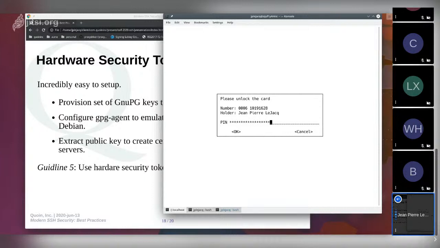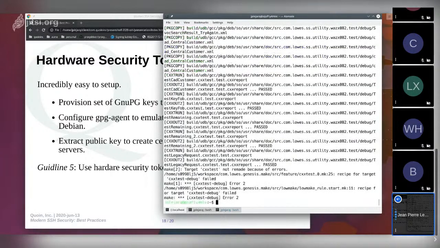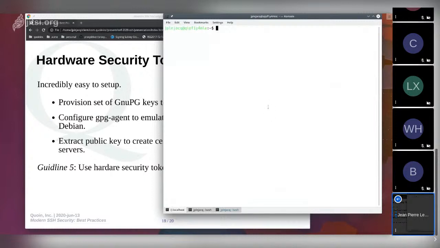Because I had removed the key, I had to reinitialize the card. So I was just showing you how that's done. Now with the card unlocked, SSH should be able to.